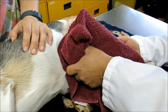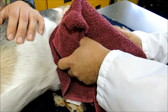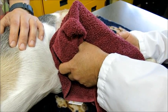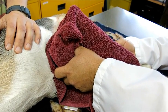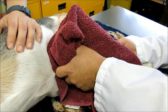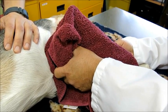And you can see that he's actually letting you do it fairly well. Now, you can use something like one of those packs, or you can use those hot cold packs that you can get at Shoppers. You know, the ones that you can still mold even when they're cold, so you can fit it over the knee a little bit better.